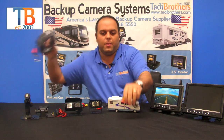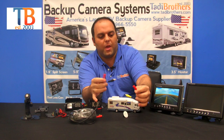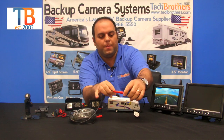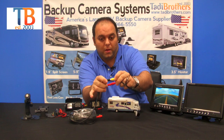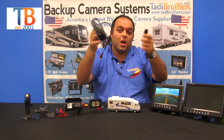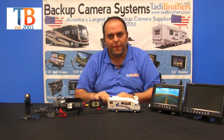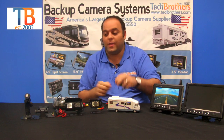The way you set it up — in this case we have a 50-foot cable here with a power upgrade — is you take the power from the cable and connect it to the power of the camera. You take the video from the cable and connect that into the camera, and in effect you've made one long cable. Then your job is to thread it through the vehicle. If you're using some kind of fifth wheel system, you can always connect or disconnect it at the hitch — we have cables for that as well.